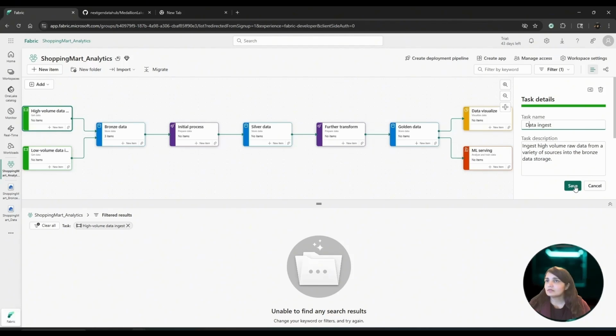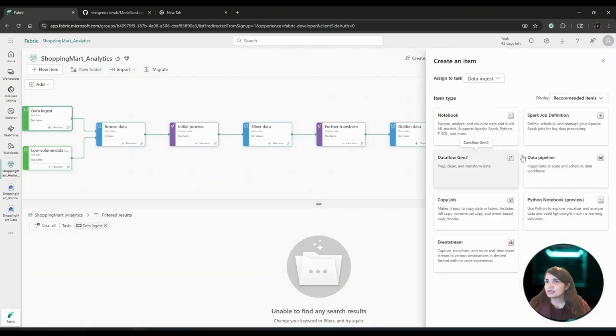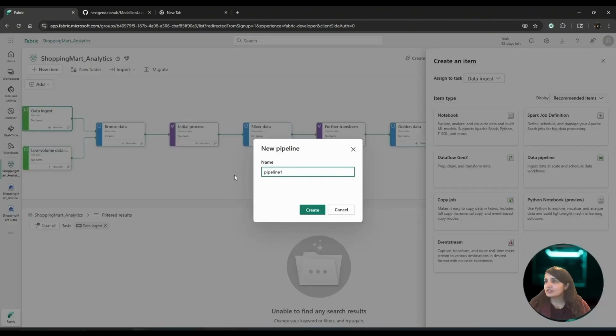Let's go ahead and create a data pipeline. We're going to use a pipeline for this, and we're going to name it shopping mart data ingest bronze layer.